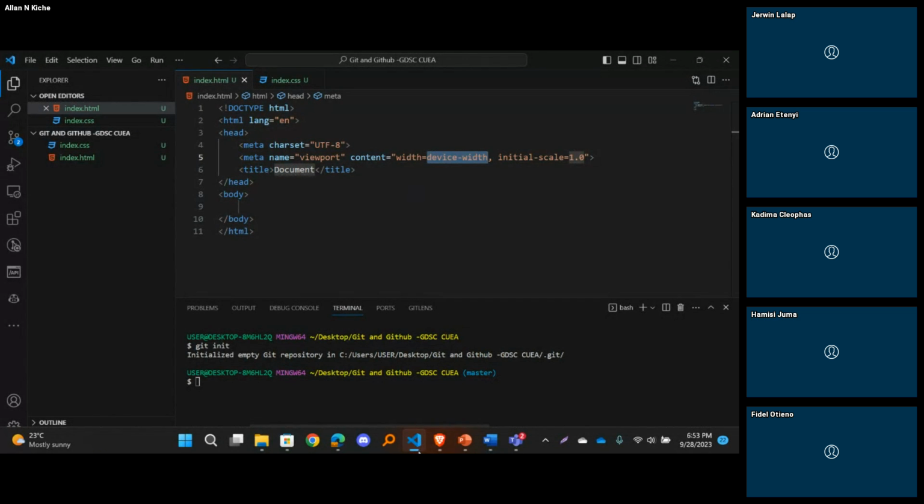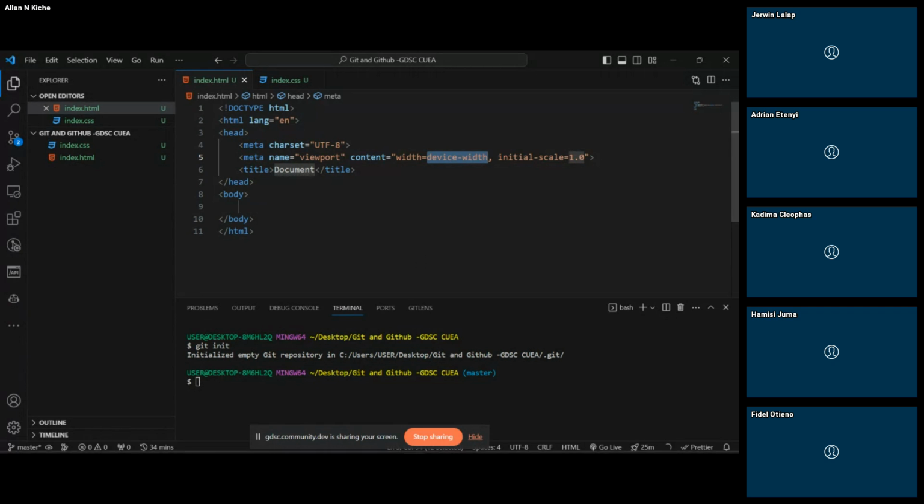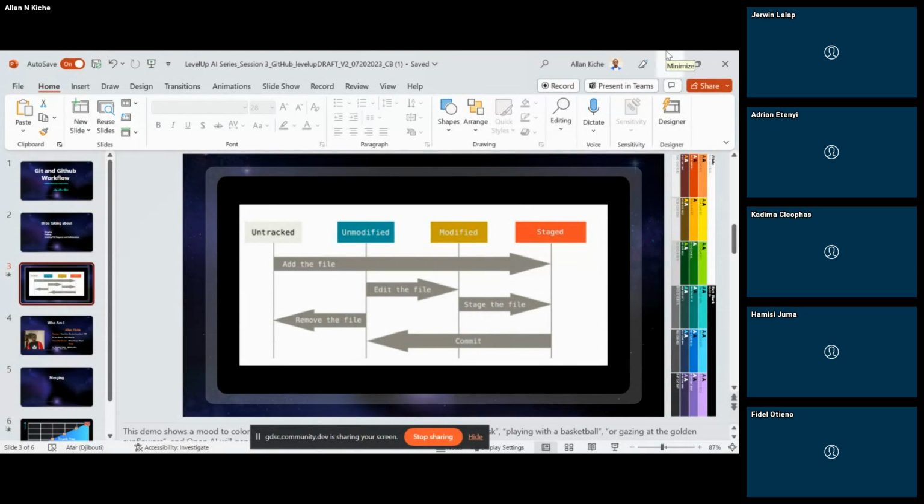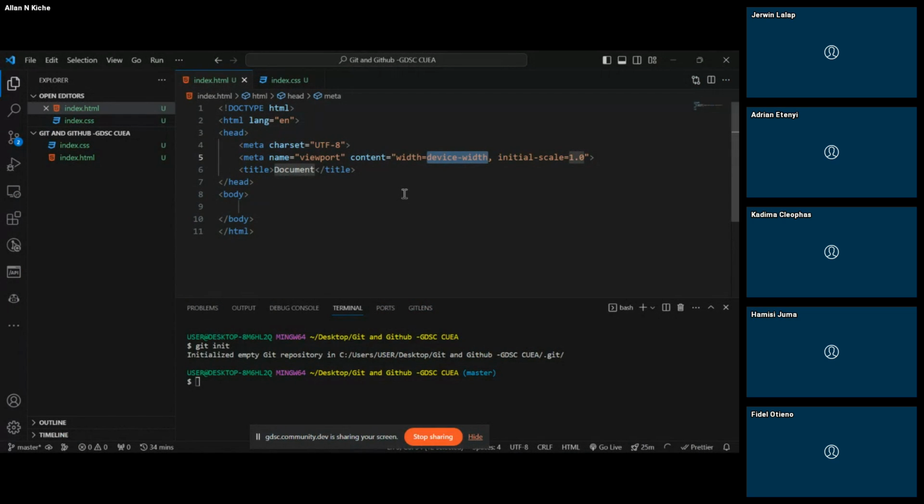Let me just share the entire screen. That will work. You can now see my VS Code. Yeah, it's okay now, you can now see my PowerPoint. Yes. Oh yeah, so that's what I wanted. I was changing them deliberately to get to see that.